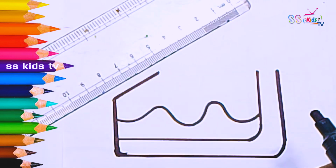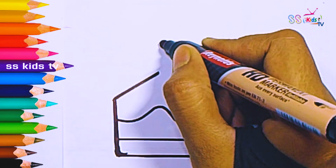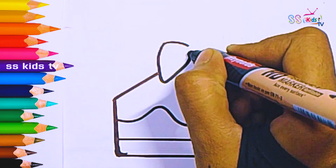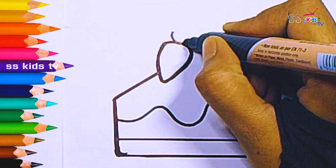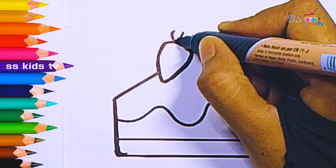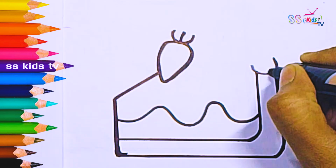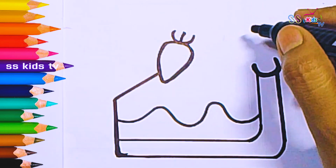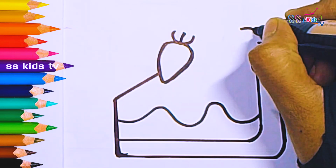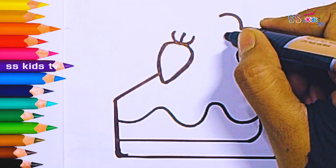See the drawing? It is very easy. Here I am drawing the strawberry on the cake. There is a cream on the cake. It is a design cream on the cake.